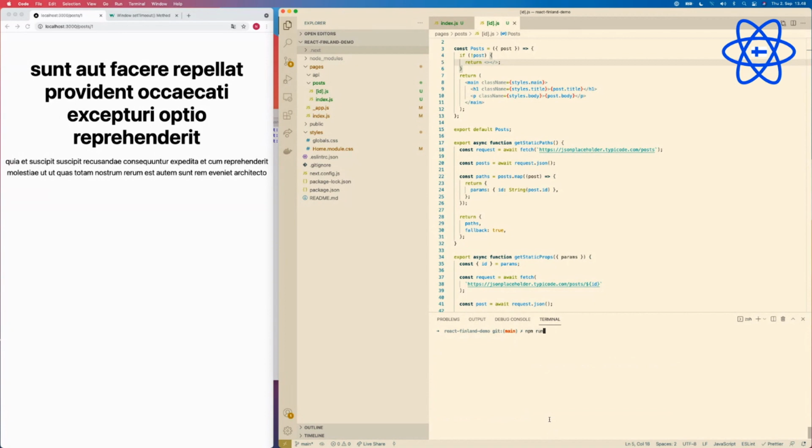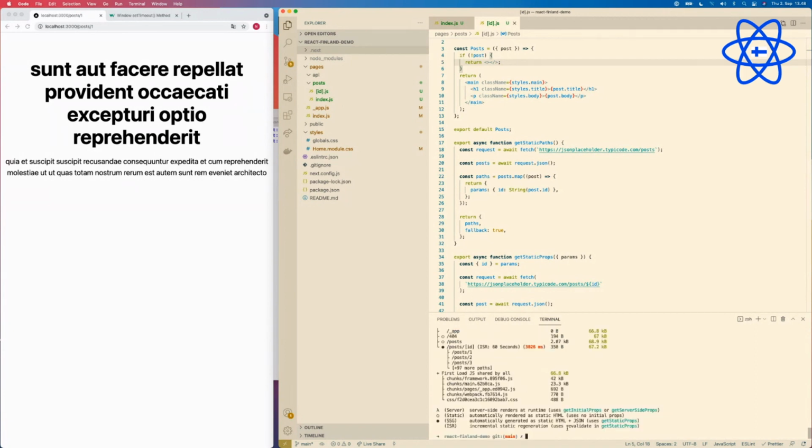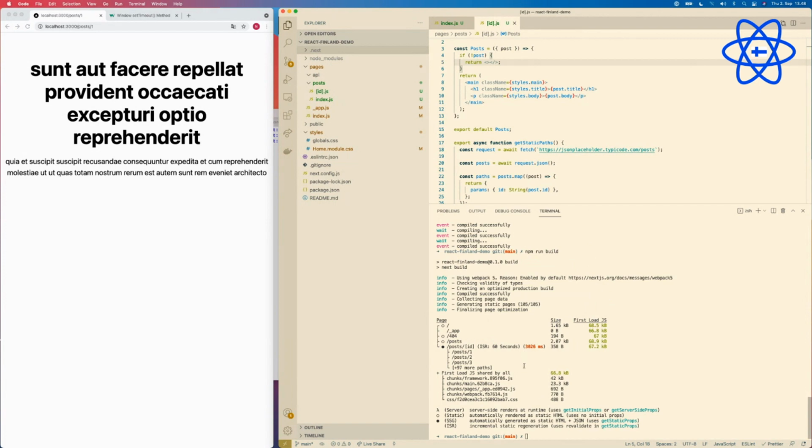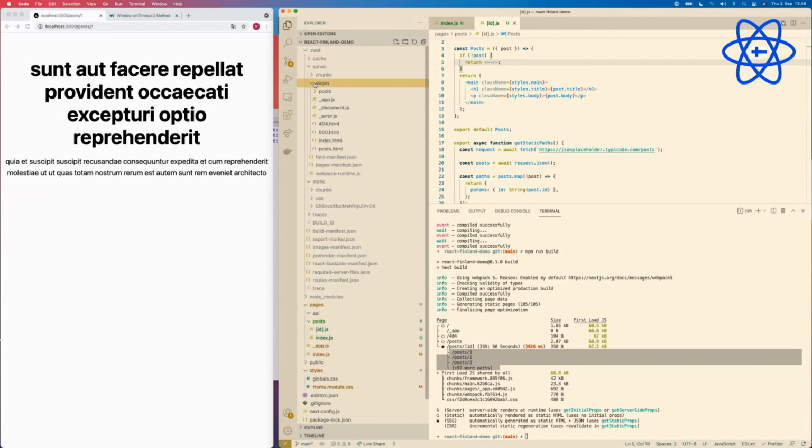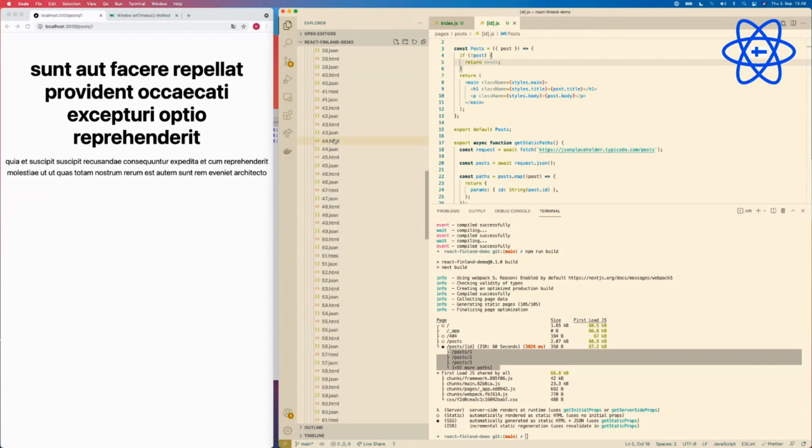So we are going to run build. So now we are going to be building our app. Let's see if it works. All right, so it looks like it works fine. You can see here, for example, it has created the paths for 97 or like 100 pages, and we can see all of those pages. Let's see, where was it? In .next, I think it was server, pages, posts. So you can see here all of the pages that have been generated, right? So we have every page in our server at this point.